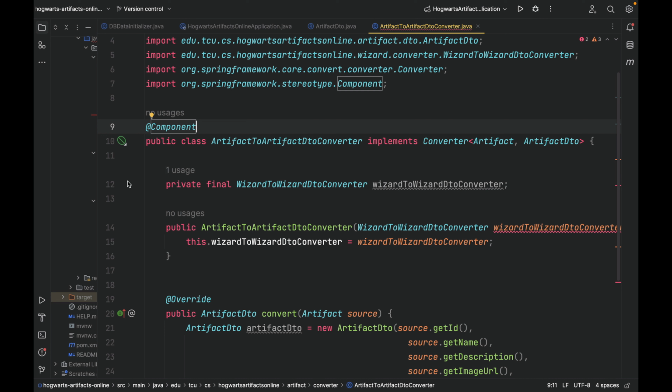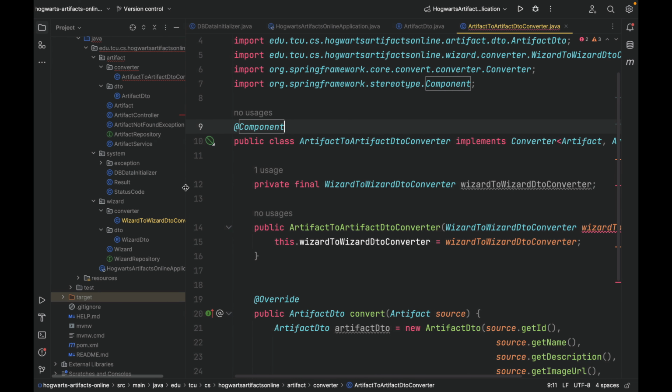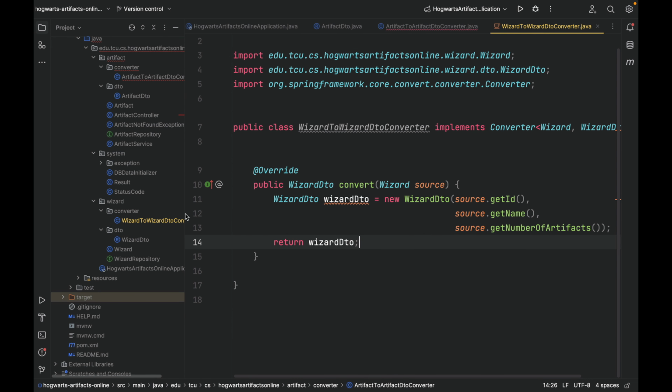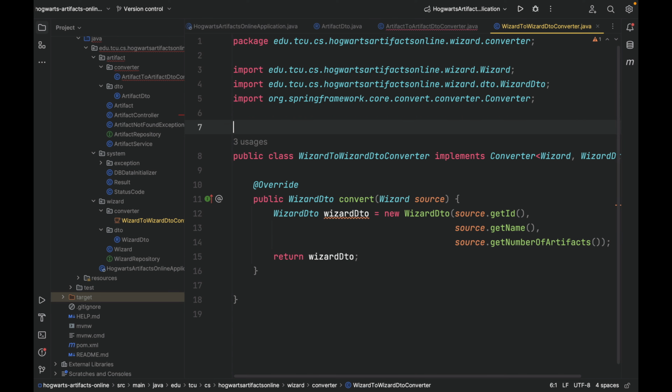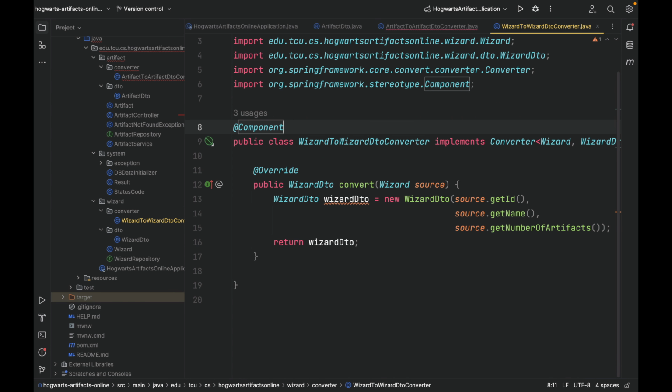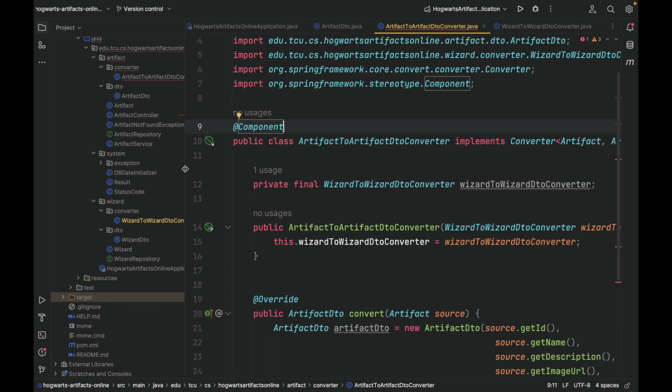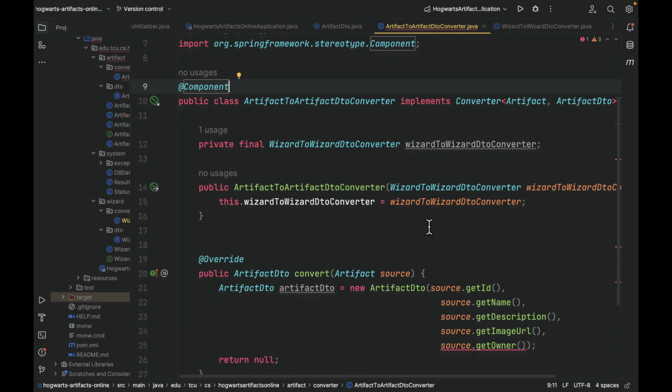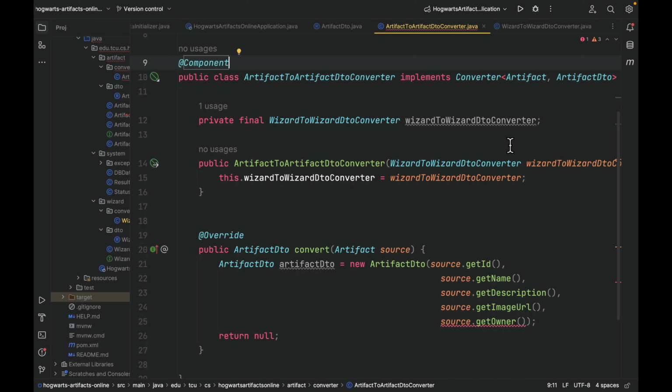Then let's go over to wizard DTO converter and also annotate using @Component. All right. Now we can use the wizard to wizard DTO converter inside the artifact to artifact DTO converter.